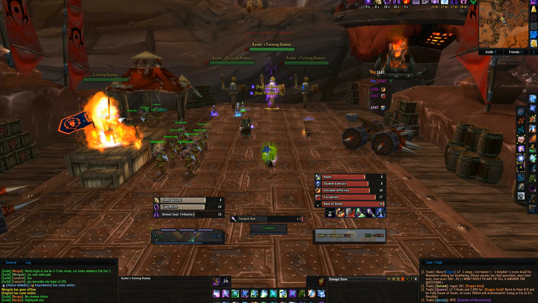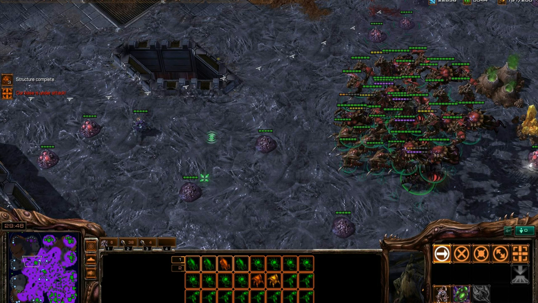Blizzard is actually really good at designing interfaces. This is, by the way, not the default UI for those who haven't played World of Warcraft. But even the standard UI gives you all the information that you need in a very simple and easy to read way. What they learned from World of Warcraft, they used again in StarCraft 2. Again, this is a really good example of a non-diegetic interface. StarCraft 2 is a very fast-paced RTS, for those who don't know StarCraft.